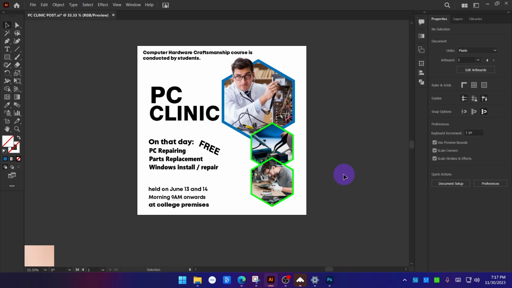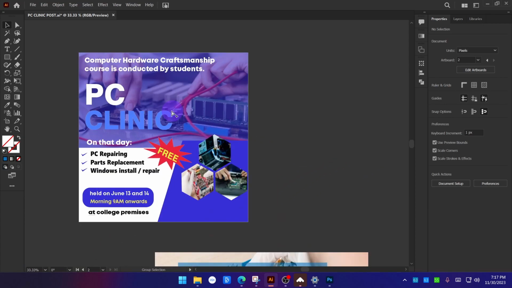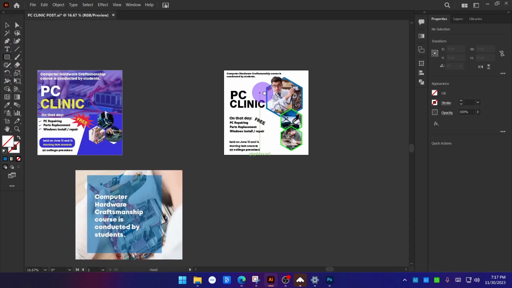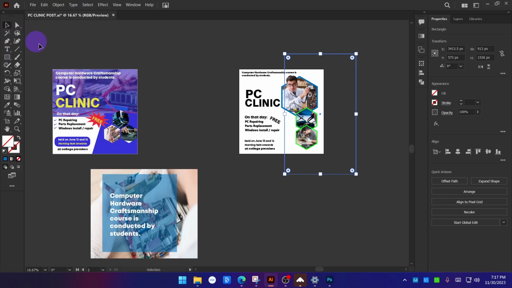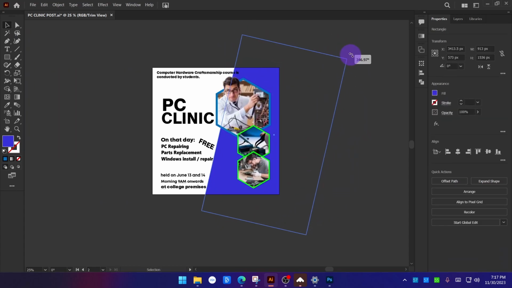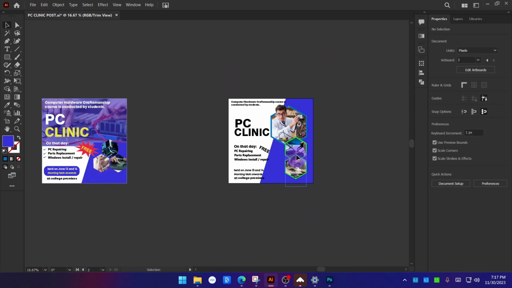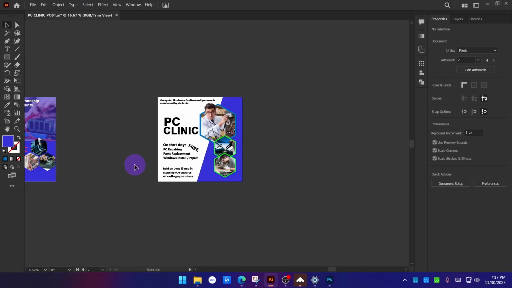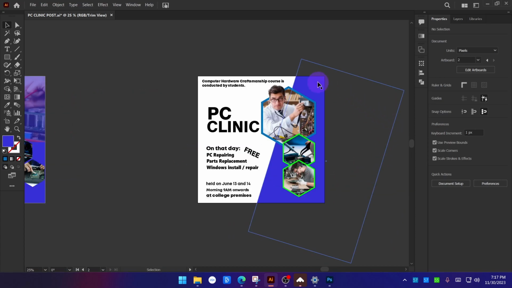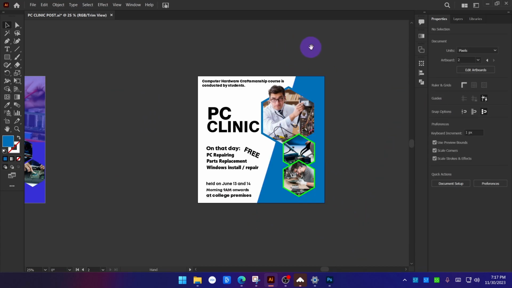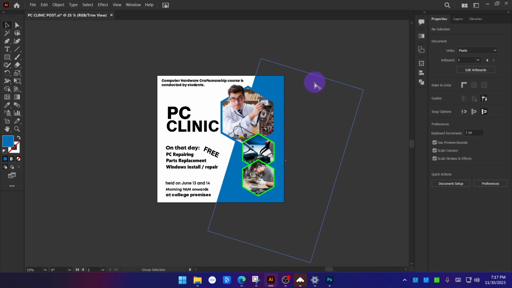Okay, now let's focus on the background. The overall theme color is blue, so therefore I'm going to give it a blue background. The background can be a blue color box. You can place it however you want, just like how my student has done. This is perfect. Putting it like this will work out perfectly, but I don't like the vibrant blue, which I can change to this blue. I think this blue should work out.